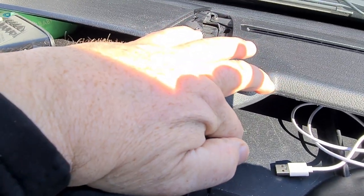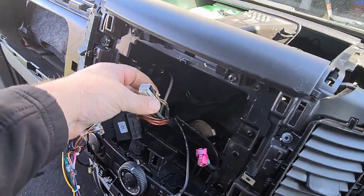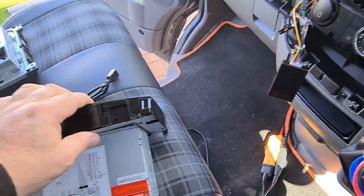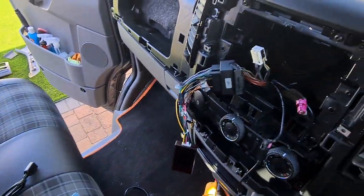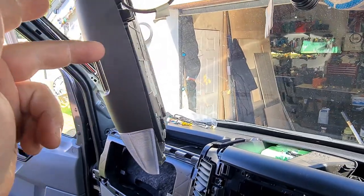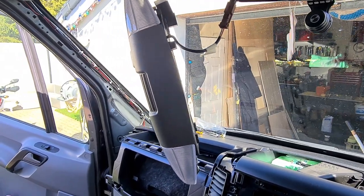I don't think I've ever used it, in all honesty, so I'm not really too fussed about that. I am, however, worried that the quality of the mic in the radio that we're installing, because it is a tiny little mic there, will not be as good as the one that's fitted here up in the head unit. That is a really good mic. I could hold conversations at 70 miles an hour on the motorway and nobody knew that was hands-free.